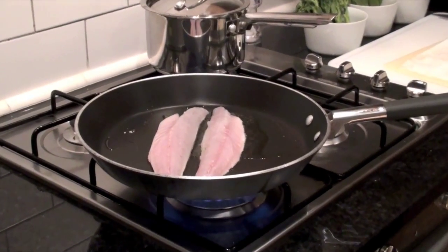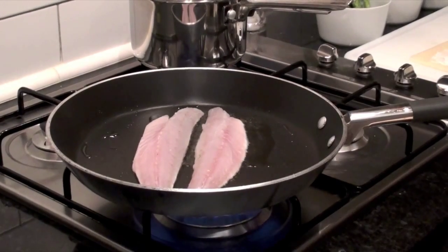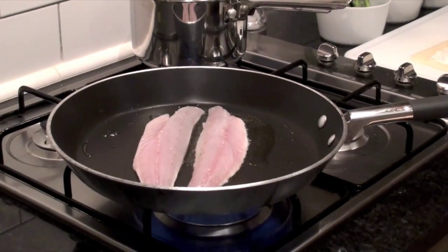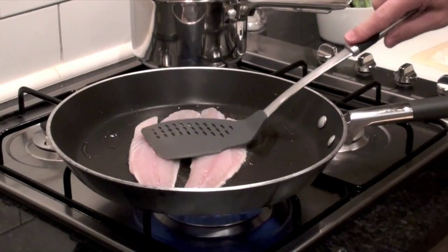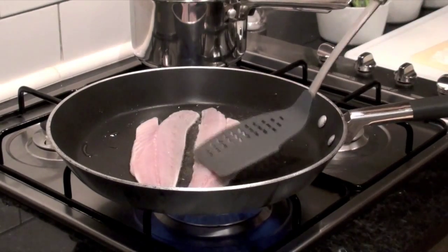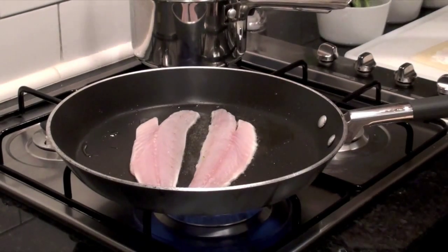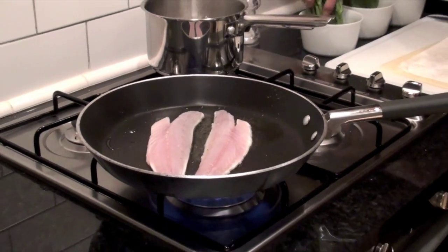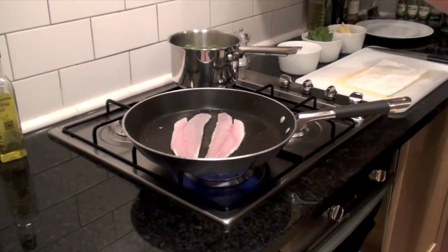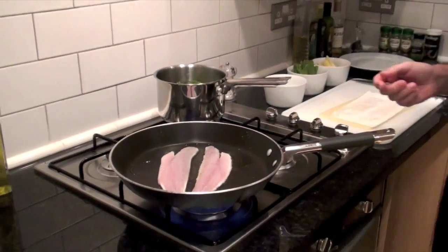You can, of course, use a fish slice to do that. And you don't have to worry about burning. Okay, so just getting that on the go with our vegetables in. Tenderstem broccoli first is going to take the longest. It's about 30 seconds to start.